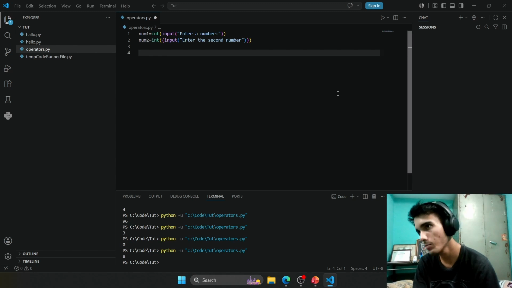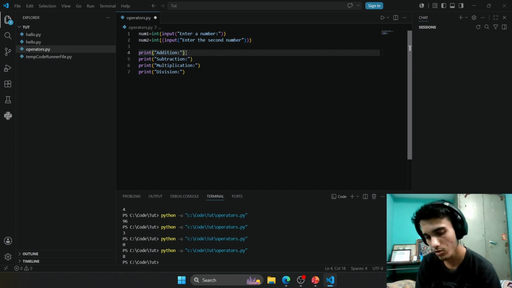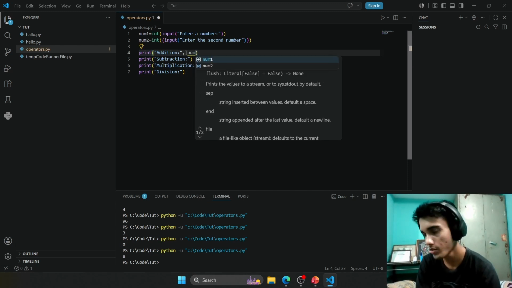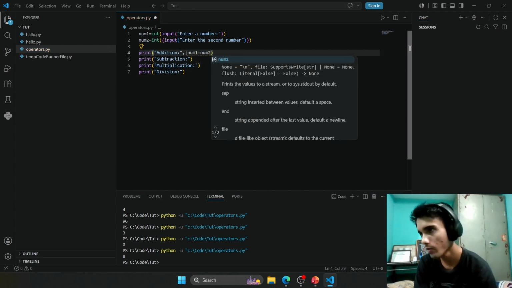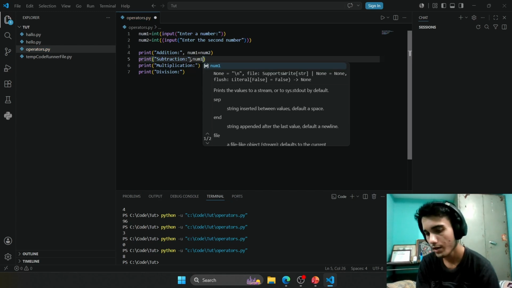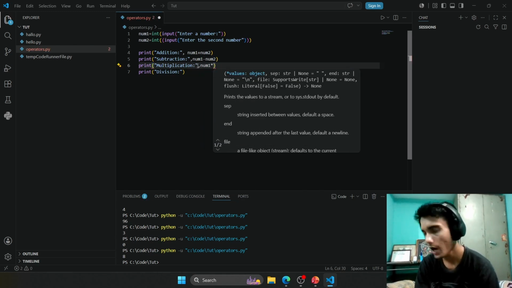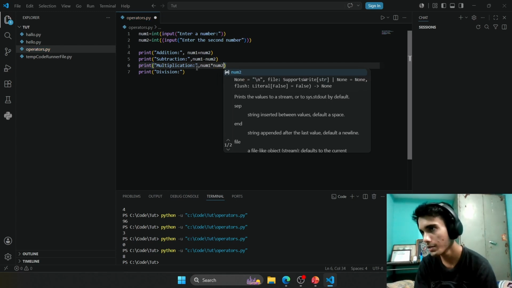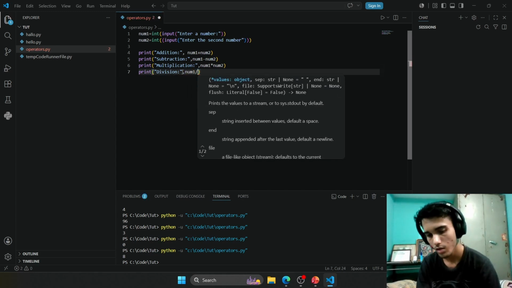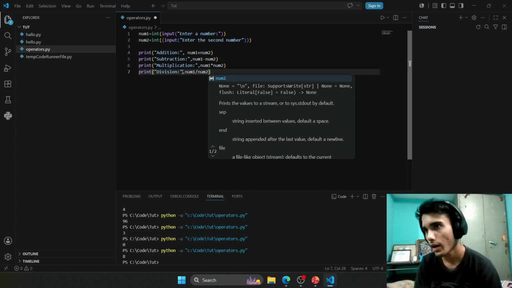And I'll go ahead and write 4 print statements, and in each one we'll perform a different arithmetic operation. I'll reference the first 2 variables and add them together, num1 plus num2. Similarly, I'll subtract them, num1 minus num2. Num1 multiplied by num2 and num1 slash num2. Go ahead and save the file, and let's run the program.